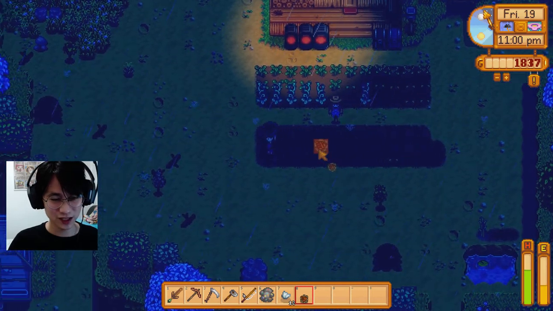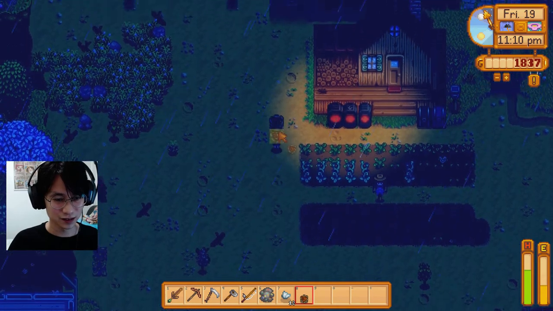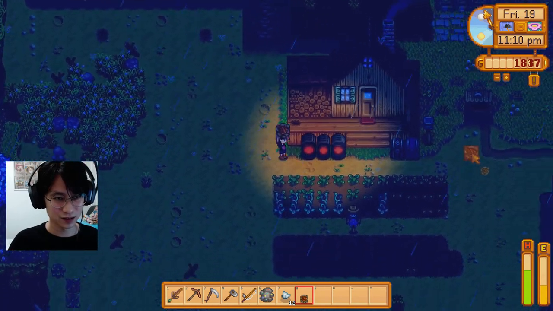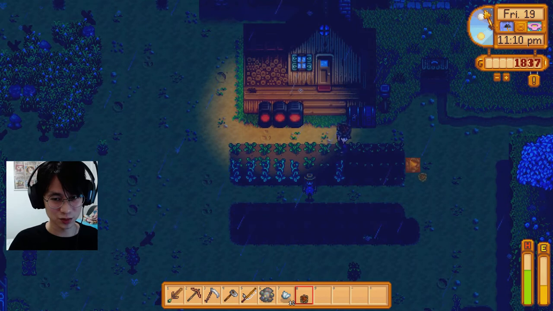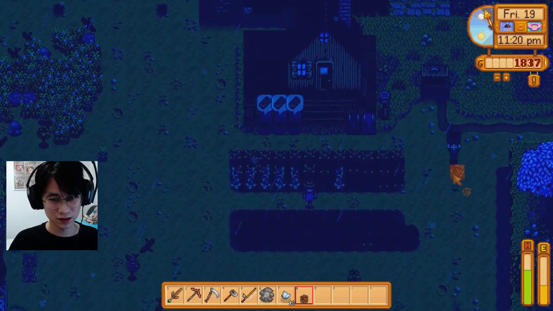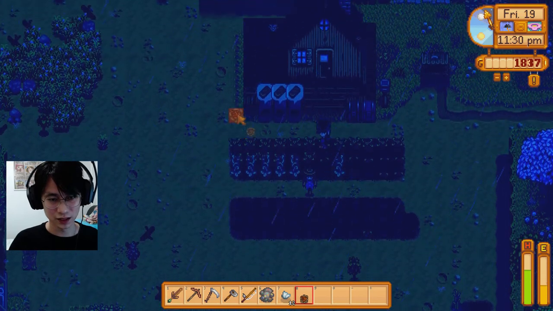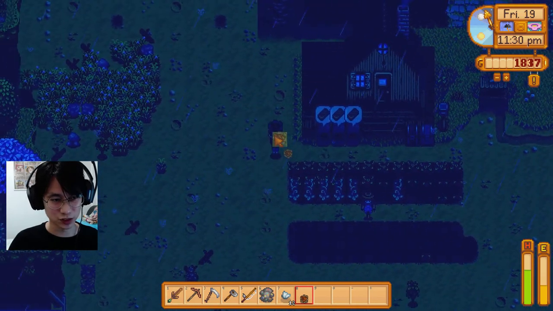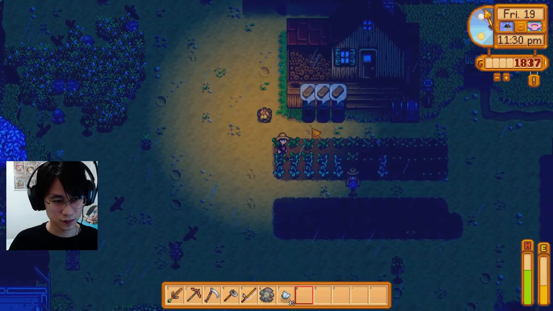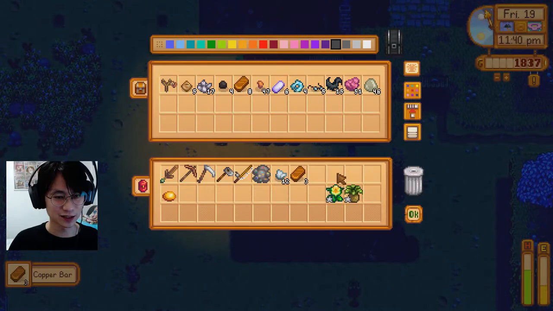Let's put it here. Hold on, let's just put it somewhere around. Where do I want it? I think I'll just put it over here. There we go. Look at that. We've got light. So it's not that dark anymore.